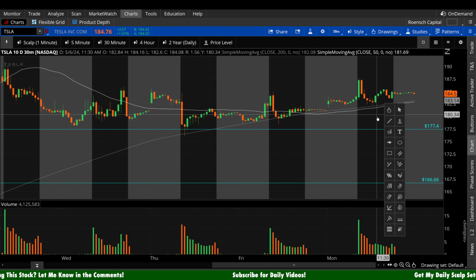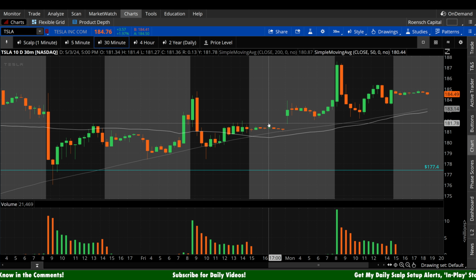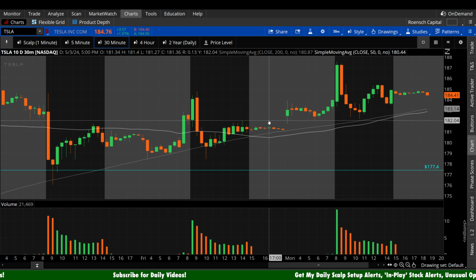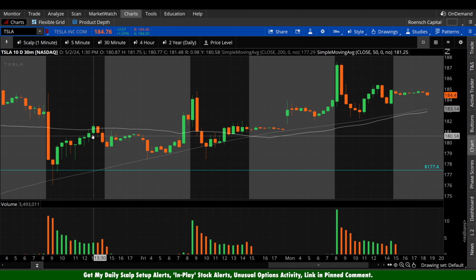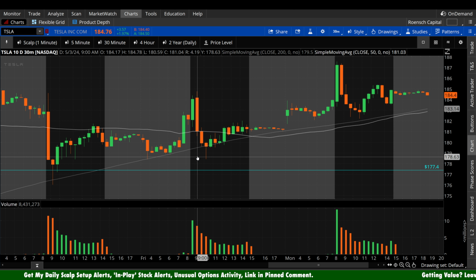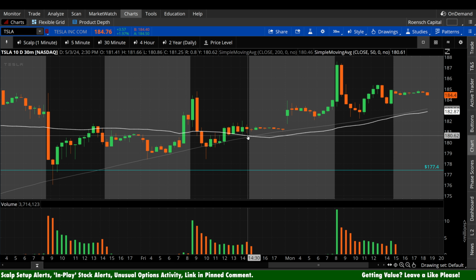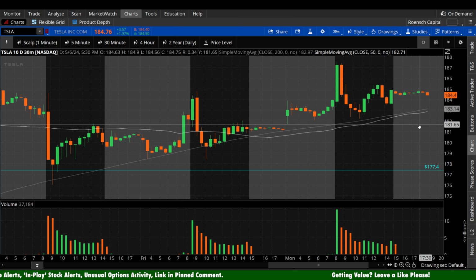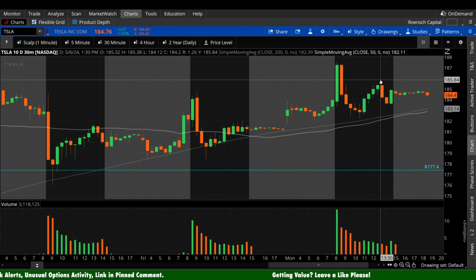Let's move on here and take a look at the self-fulfilling prophecy areas, those psychological levels, starting here with the 30-minute chart, a very heavily watched time frame. So this is actually a very good look here. You guys remember on Friday, we were struggling to reclaim that 50 period. We tried to reclaim it early, used the 200 period as a support level, bounced, and reclaimed the 50 period here on the 30-minute. Now what we've done today, we almost made a retest of the 200 period, not quite, however, bounced a little early.